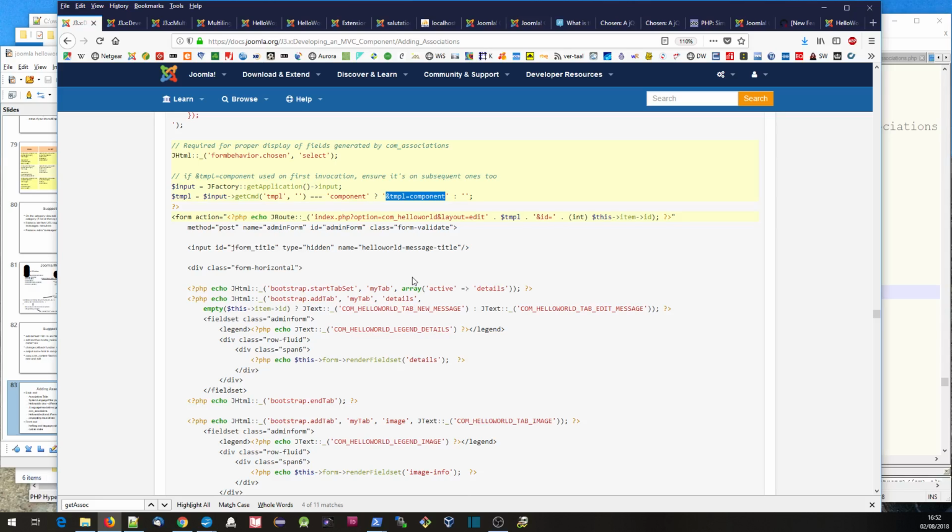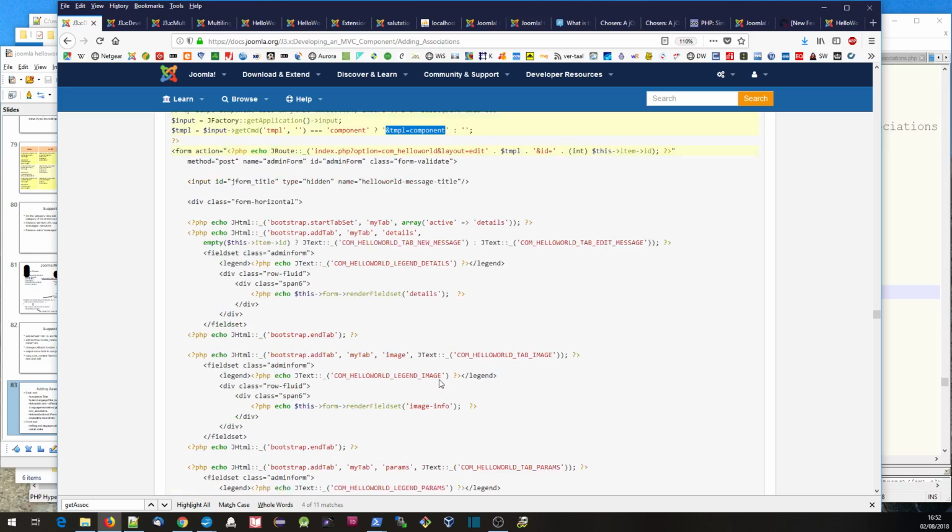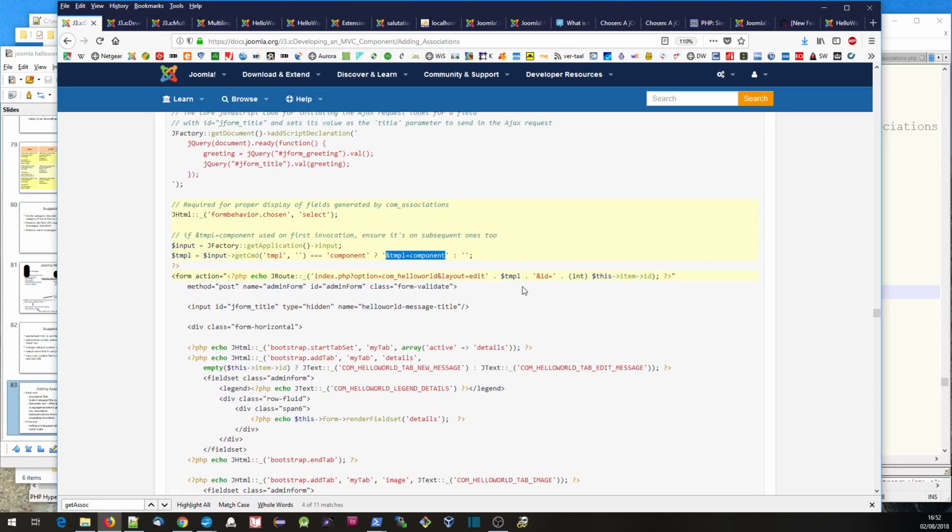Similar to when we had the forced language, where we actually added the forced language as a field, here we're adding this in the query. Again, you could add this as a field instead, but it probably fits better within a query. One of the reasons you might want it as a field is if you wanted to access that in your JavaScript. It's much easier to access it if it's a field. So that's one of the things that we have to do to get it to work.